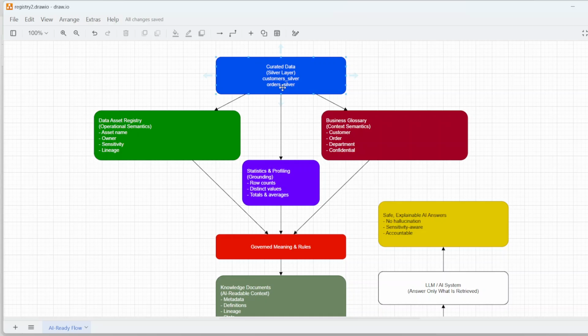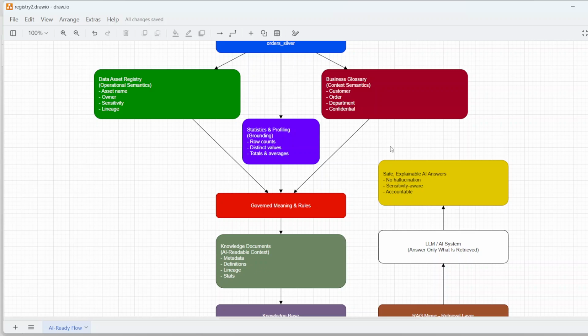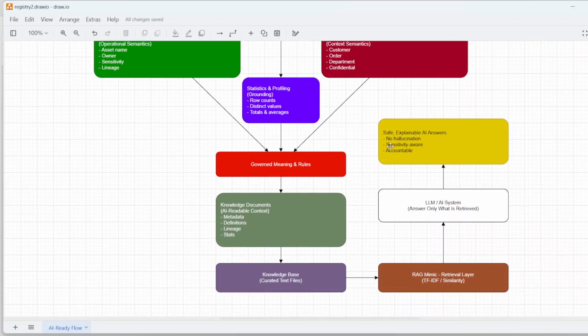So when we give it all this, we call it governed meaning and rules. That's what we are doing. So the data now, together with all of this, is what we call a knowledge document. So this knowledge document will have metadata, defined lineage, and so on as well.